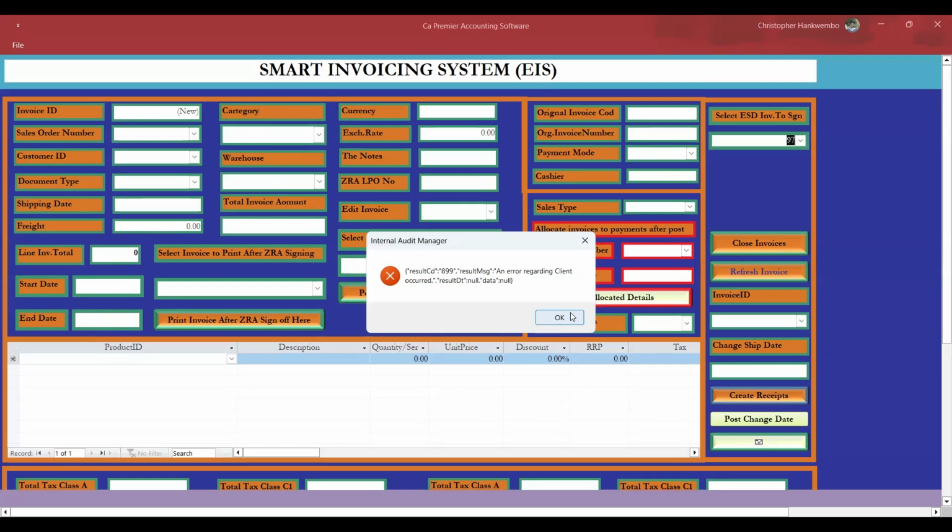And also the exchange rate, don't forget. Because it's not always that you'll be selling in Zambia. Some of these companies, like most of our clients, you find that they are exporters. They will be exporting these things. They will require to export in US dollars, maybe South African rands, things like that. How is it going to be done? Maybe work on that one. Once you are done, let us know so that we include the necessary fields and test the whole thing.